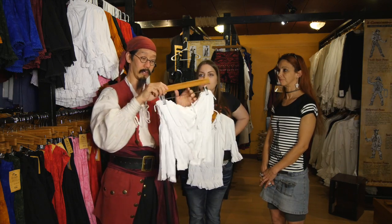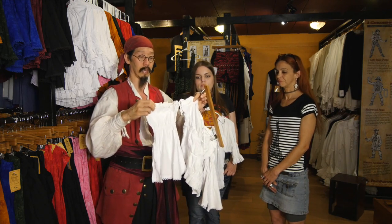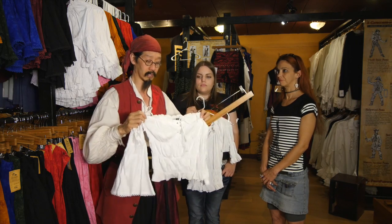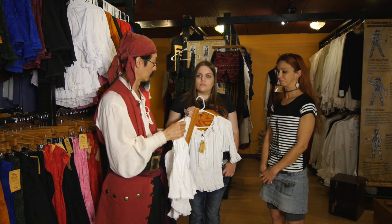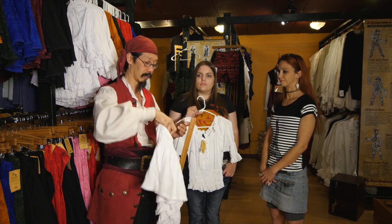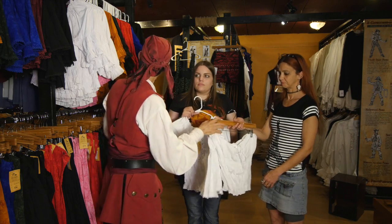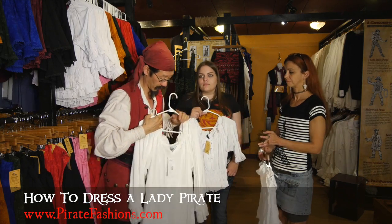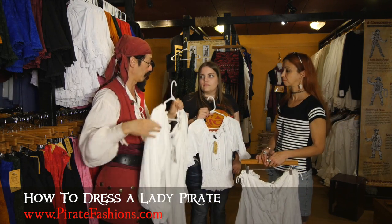So because of that, we've created the Lady Pirate top, where the sleeves are independent, so that they stay right there, and this sits a little bit lower, so it's good if you're trying to present, versus if you want the option of being modest or not. And I have 2 other tops that I wanted to show you. If your event's going to be cold, you might consider a long sleeve shirt or poppet.